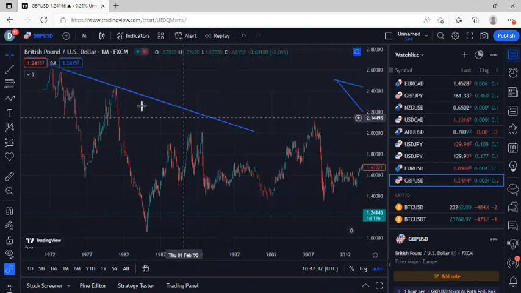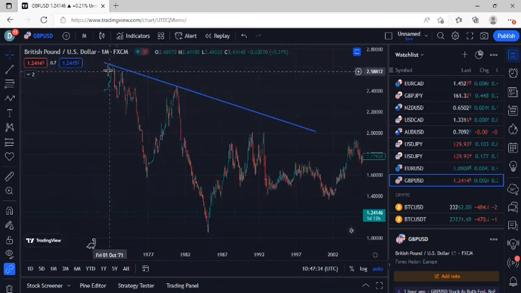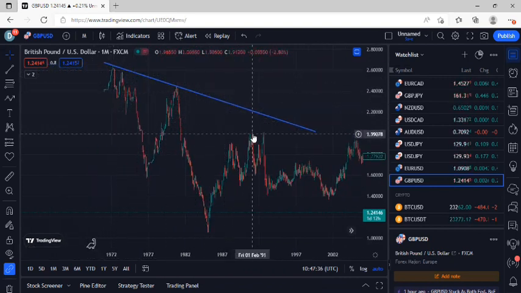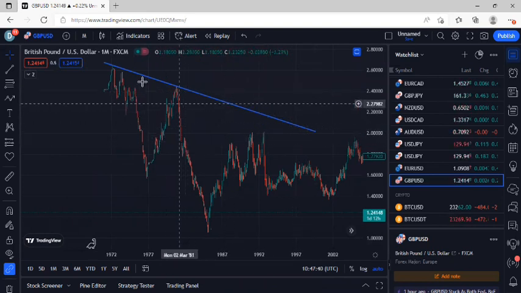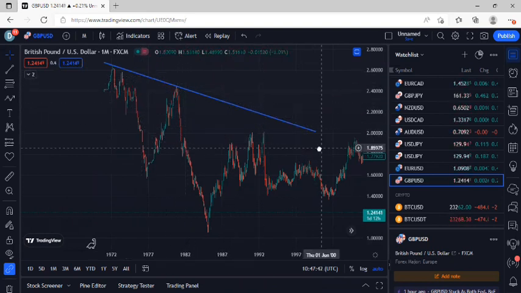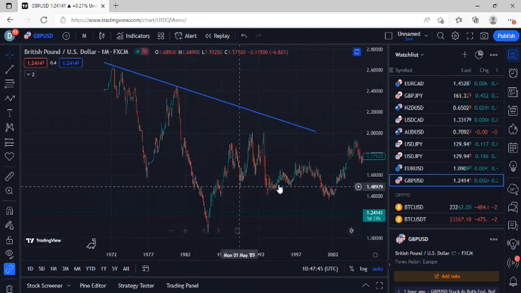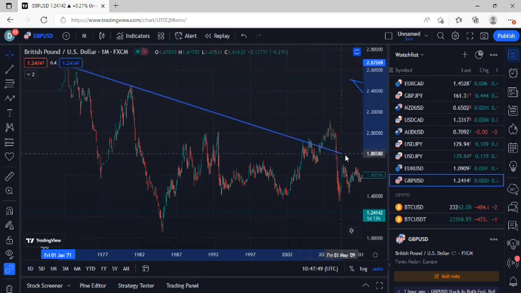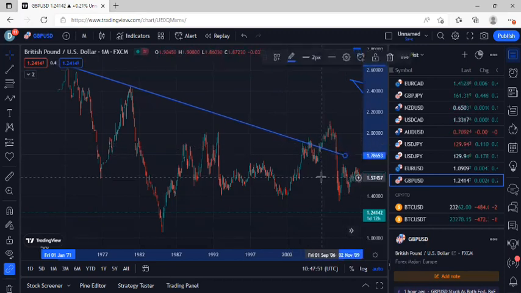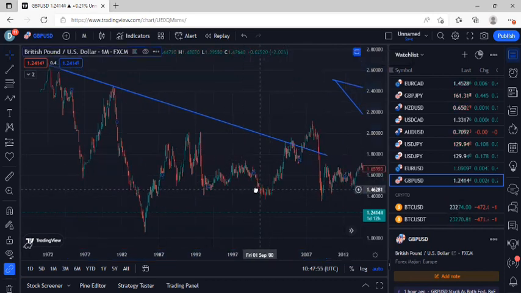So like this one now, you can say this is a perfect trend line, which shows the downtrend of the market using trend line. But now, how do you properly draw this? The moment the price has broken the trend line, that trend line is no more useful. So you need to adjust it.